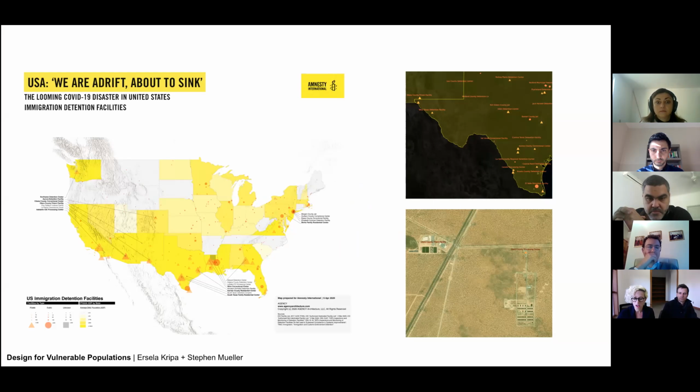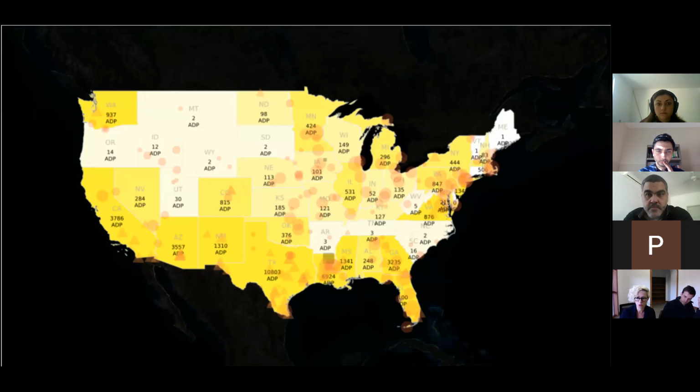The idea was to categorize 200 federally operated immigration detention facilities in the US and to analyze their population capacity, meaning the number of people they're allowed to detain versus how many people were actually being detained, in order to pinpoint those that were dangerously overcrowded for COVID-19. Amnesty International used this report to advocate for the release of immigrants from detention centers during the COVID-19 pandemic while they're awaiting their paperwork.